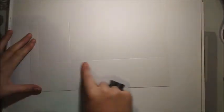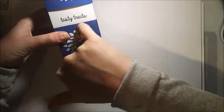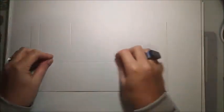Okay, so what you want to do here is when you burnish it, you don't want to burnish this line here. This line is here, you can just about see it there, it's just a guide so that when you do your stamping, you've got a rough line to work along. So that's the reason that I did it there.